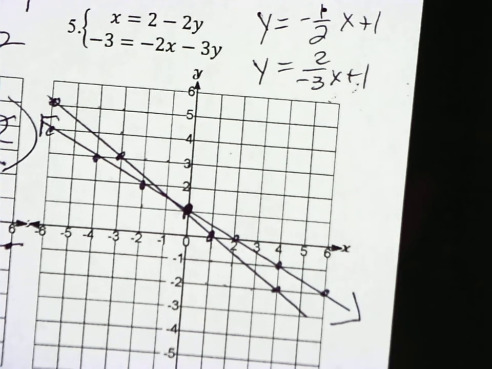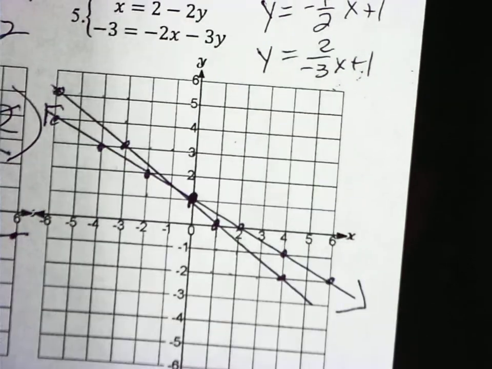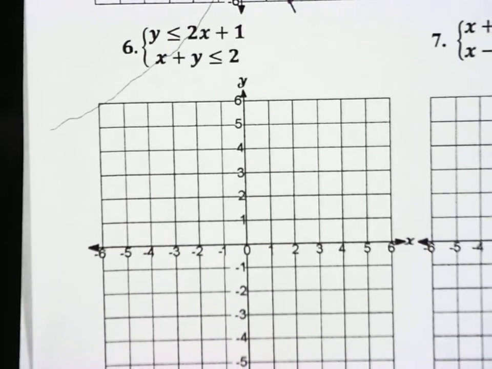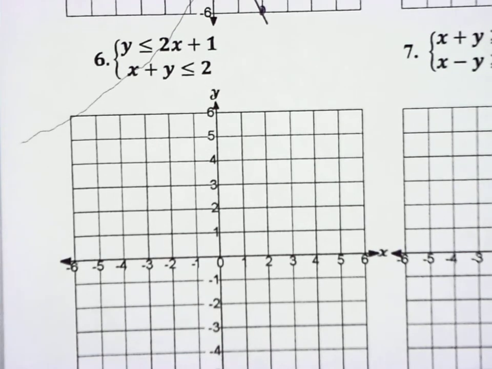Okay, these next three are trickster, but they're not too tricky for us because we're smarter than most people. These are inequalities. So I'm going to start by once again putting them in slope-intercept form, which is really necessary with an inequality, so I can use my greater than is above the line and less than is below the line trick.